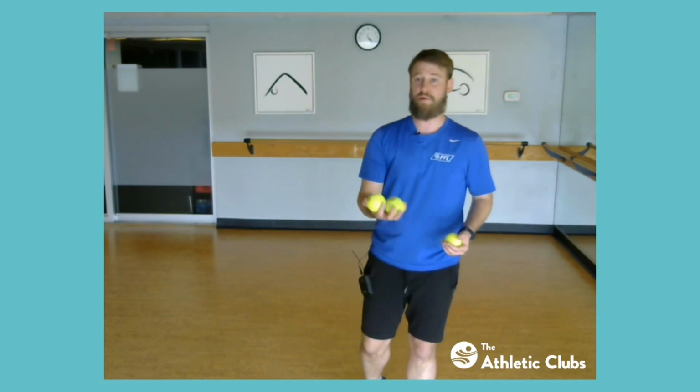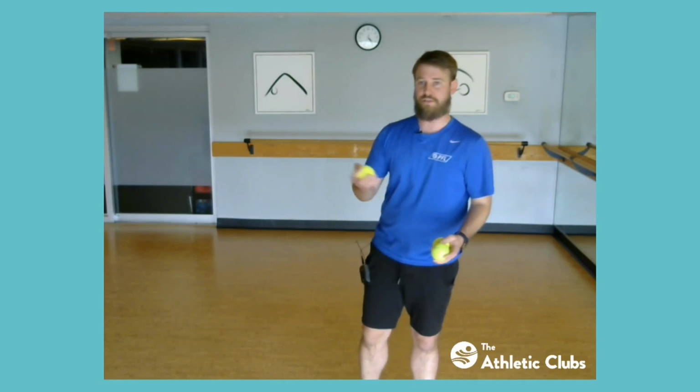Another way that you can learn it and ways that you can vary this up once you get really good about it is you can go behind the back if you want. So what I would do to learn that is really to just get real confident with throwing a ball over your shoulder. Just takes a little muscle memory, just like I've been using that word.